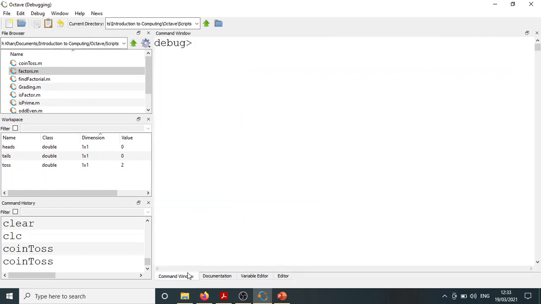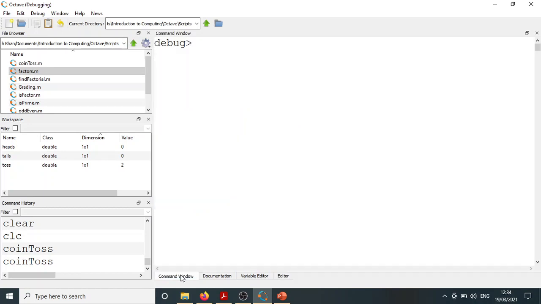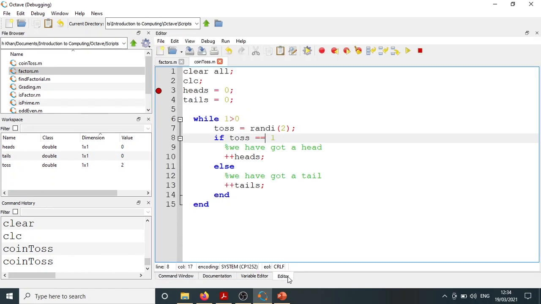Okay, let us end this session. This debugging is also not going that great. Okay, let's end it. Let us go and write the proper code for this function so that we don't have these problems. So sometimes there can be issues like these in both Octave as well as MATLAB.